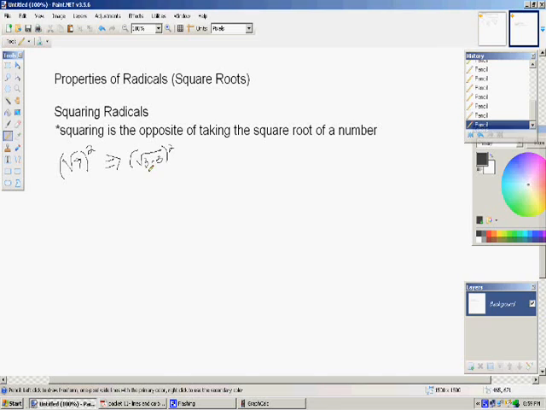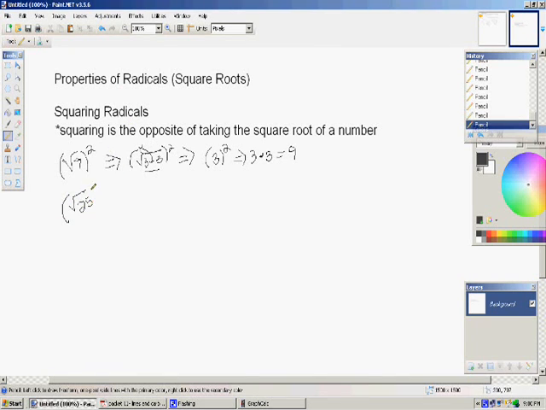Okay. Now if you remember from the previous lecture, if we see two numbers of the same kind, twins, we can take these numbers outside the house, which is what I'm about to do. So then we can write this radical like this, right? 3. And then we still have the parentheses and the square. And 3 squared is the same thing as saying 3 times 3, which is equal to 9. So essentially, we've just done the long way of proving that squaring something is the opposite of taking the square root. Okay? Because we ended up getting the same thing that we had under the radical.